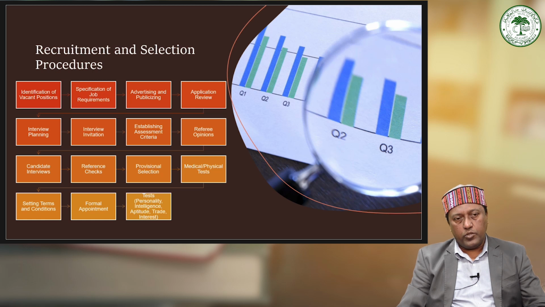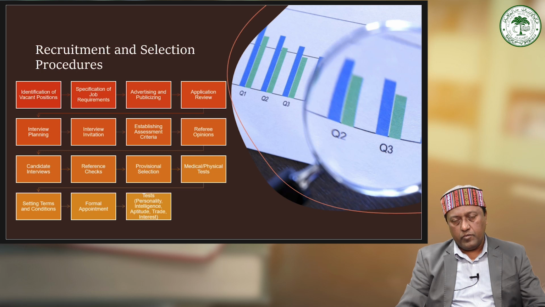Next we will be discussing the recruitment and selection procedures. Within the recruitment and selection procedures, you can see what the steps are. We'll move one by one. The first thing is identifying the vacant positions. This process begins with identifying the number and type of vacant positions, considering factors such as retirement, resignations, terminations, and the creation of new posts.